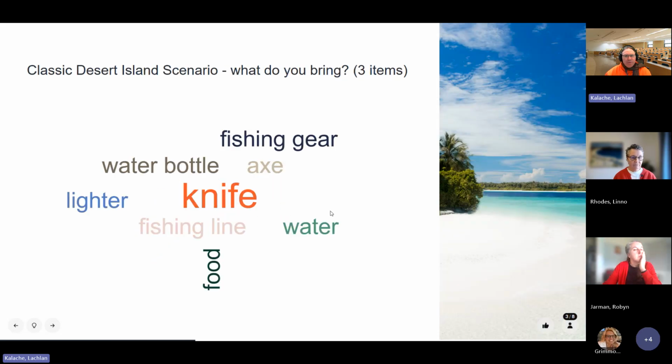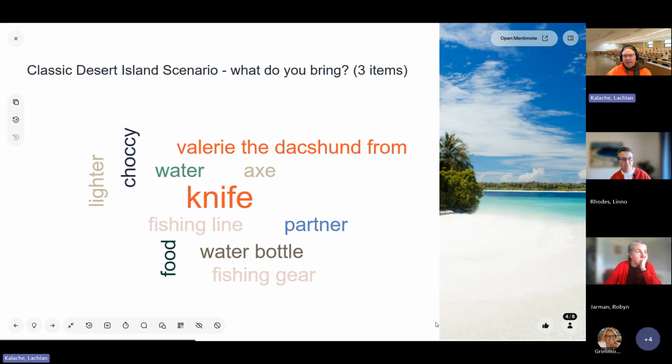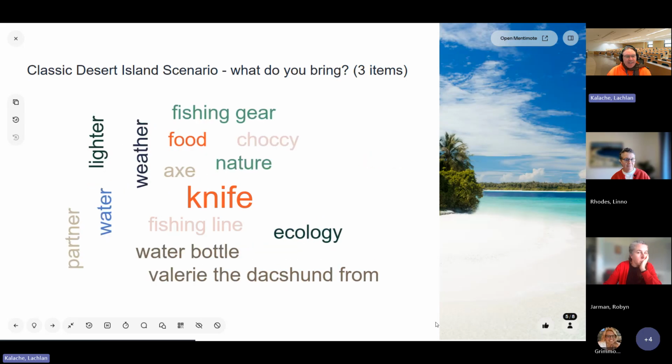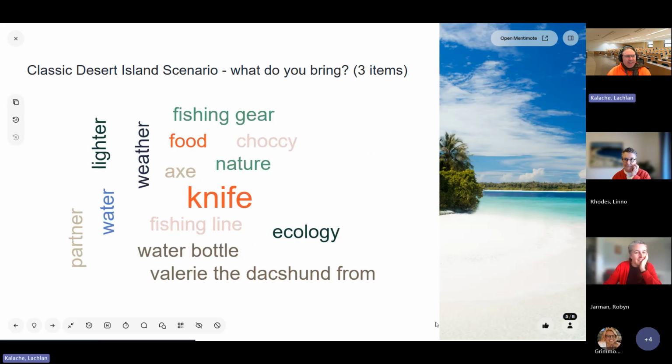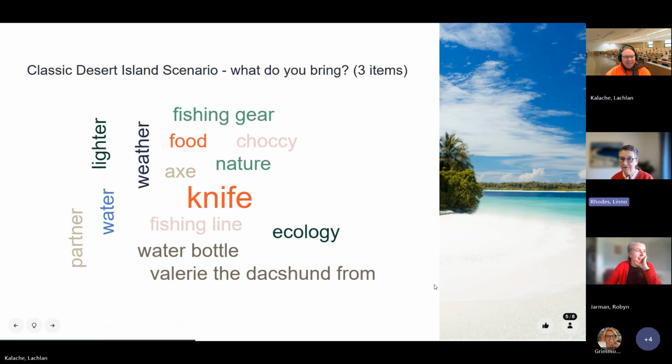I'll now move through to a second activity that people are starting to put into a word cloud, which is updating live. Someone's bringing a dachshund to a desert island. I like it. I like it a lot. We won't let the only dog play with Valerie the dachshund who survived Kangaroo Island for 20 months or whatever. That's perfect. I can't think of a better companion or choice. Yeah. Is she handy with a knife, lighter, water, etc.? That would all be handy as well.